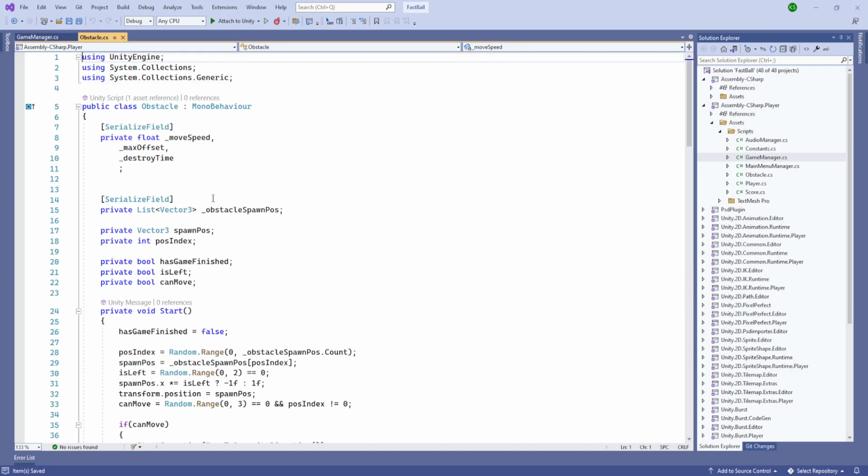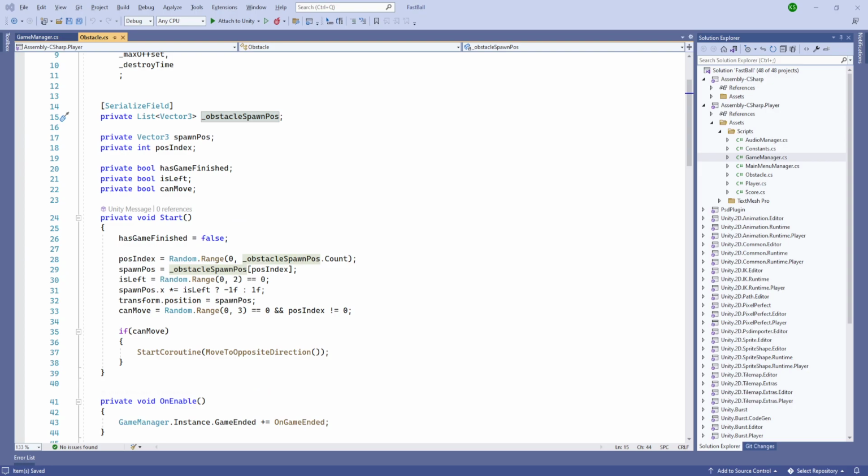Our obstacle will be initialized, which we are going to code. Inside our obstacle we have our move speed, the offset, and the destroy time, and we have a couple of obstacle spawn pause, and after that we have a private int of our pause index or spawn index, whatever you want to call it.